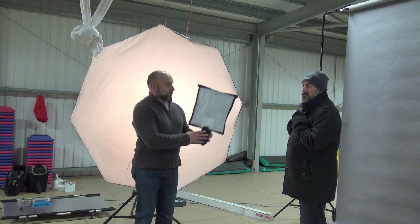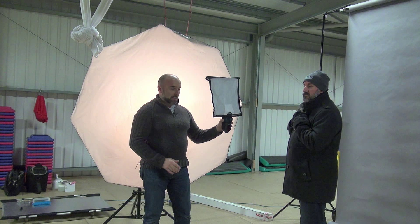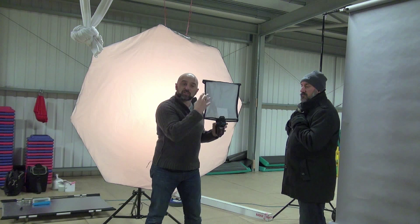If I was going to take a picture of Brian using this modifier, I'd position it maybe around about here. I'd get it nice and close, and if I look straight across and if I can see that other cheek, so can the light from the modifier. Simple as that.